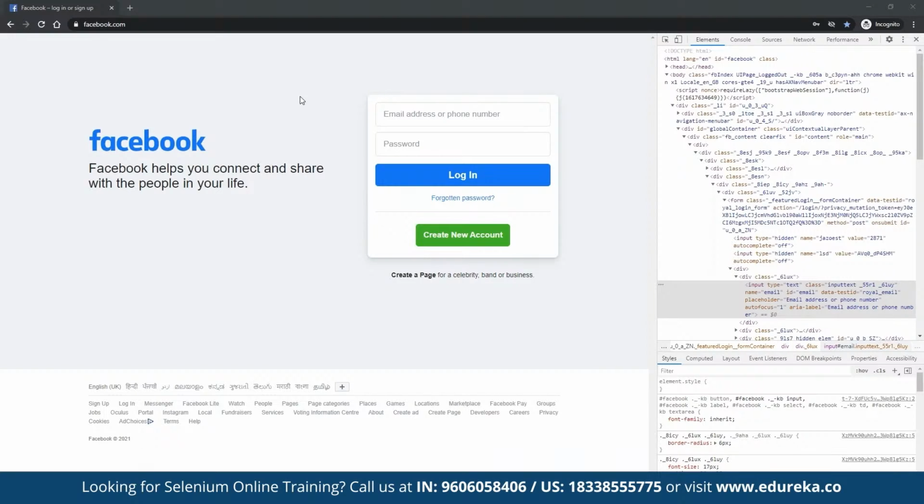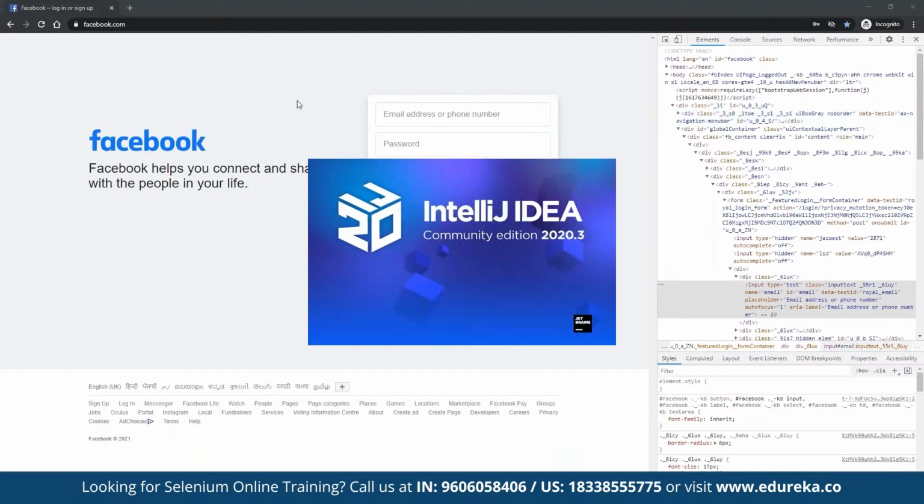So we can use a WebDriver to go ahead and perform a complete test. For that, suppose we want to perform a test here, we can open up our IDE. We can open up any IDE. For the time being, let's use IntelliJ as an IDE to get started. We can use any IDE. We can use Visual Studio Code. We can even use a simple code editor to define the entire testing code for us.